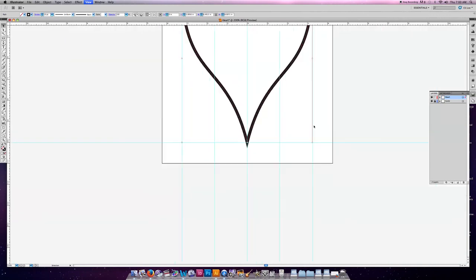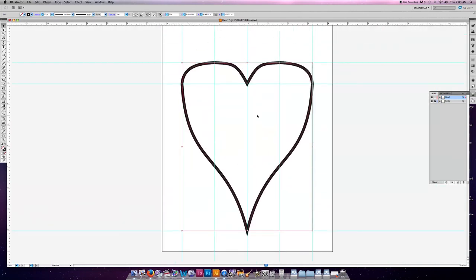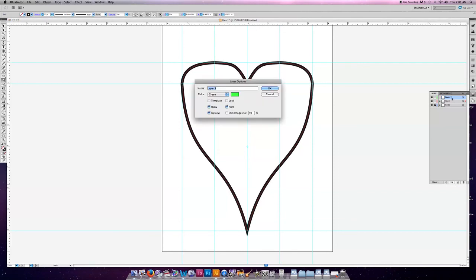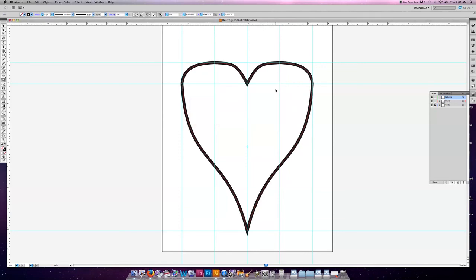Okay, so your heart is done. We are now going to fill the heart with a polar grid. So if you come back over to your line tools, we were with arc. Now we're going to come down to the polar grid tool. Since we are doing something different, I'm going to create a new layer. So I'm going to come to new layer, and you can call it whatever. I'm going to double click on it and call it Bullseye. Click OK. So this layer is selected.